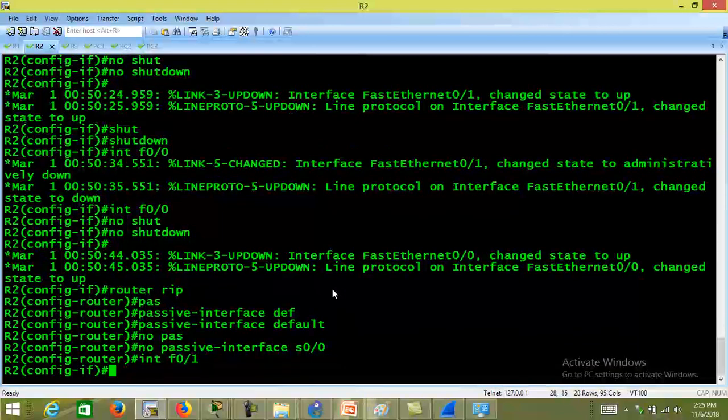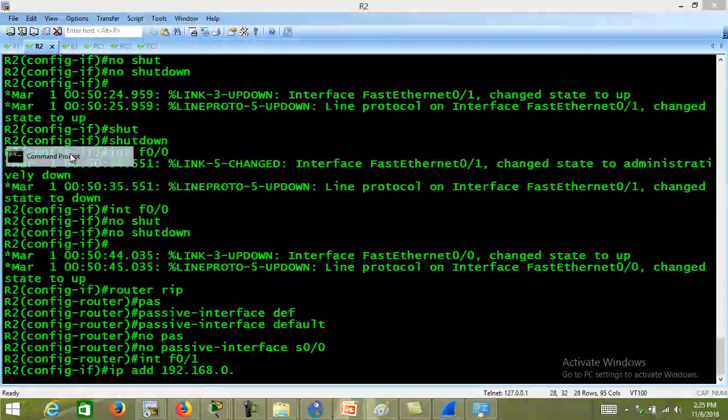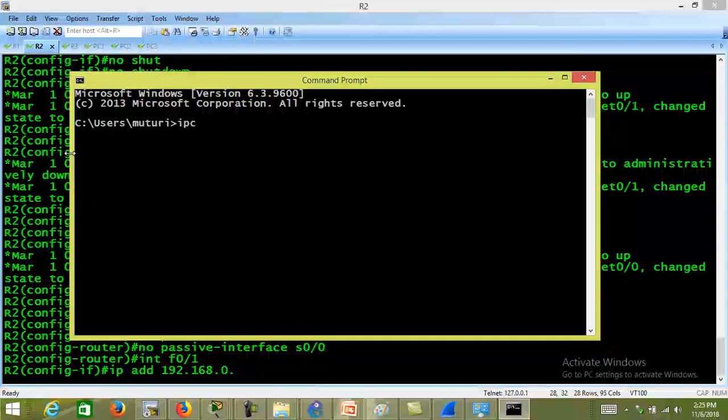Interface F01, ip address. The IP addresses that I use in my small LAN here at home are 192.168.0.0/24. I don't know which IP addresses are in use.